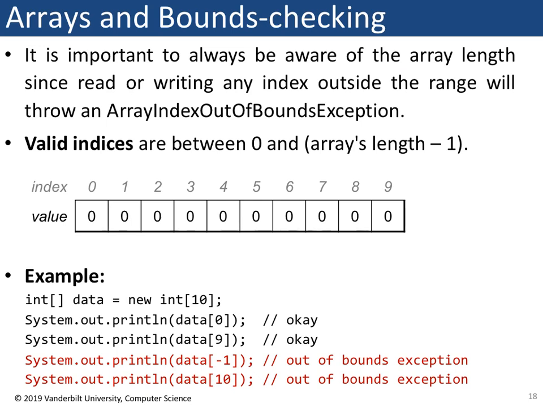So if we in code create an array with 10 locations called data, and we access element 0 and element 9, we're good. But if we access element -1, there is no element -1. That's not a valid array index, and therefore this will crash the program. Just the same, if we attempt to access element 10, then that will also crash the program.